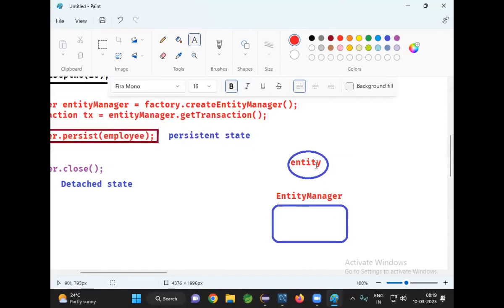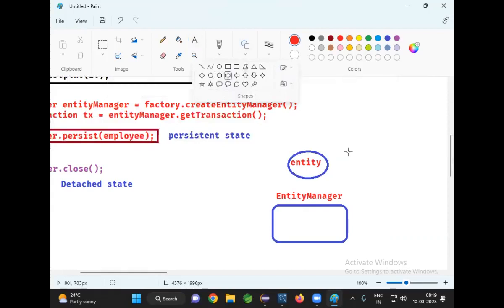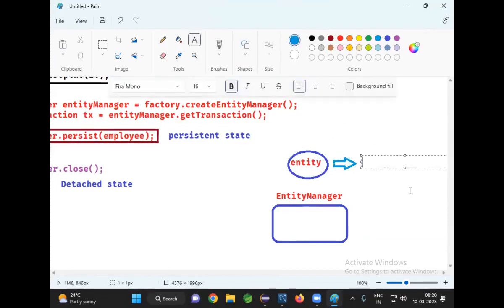Tell me now, this entity is newly created. If this entity is new, then it is in which state? Yes, it is in transient state.